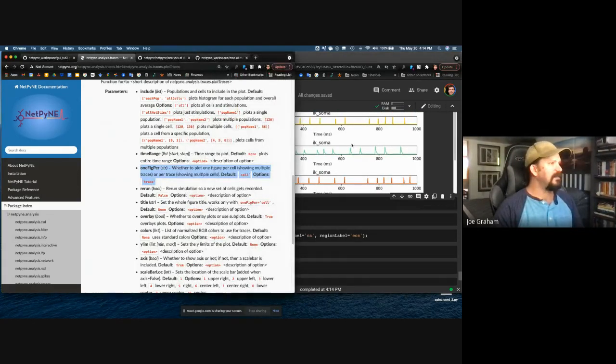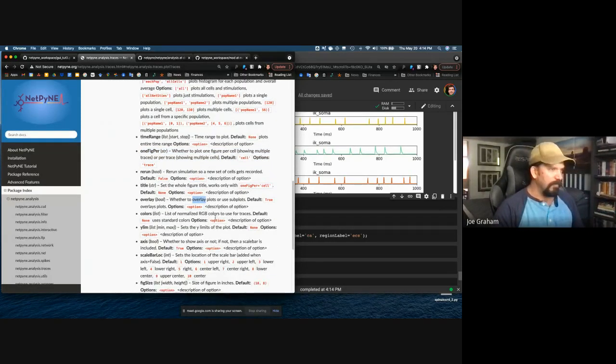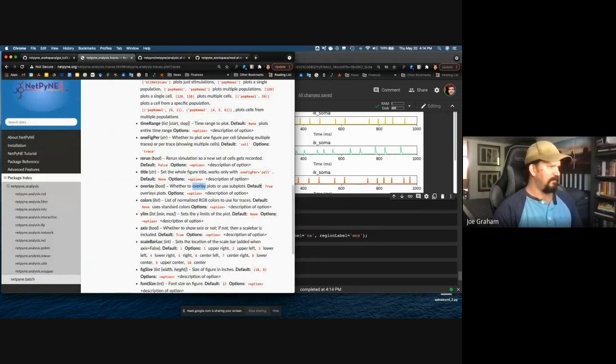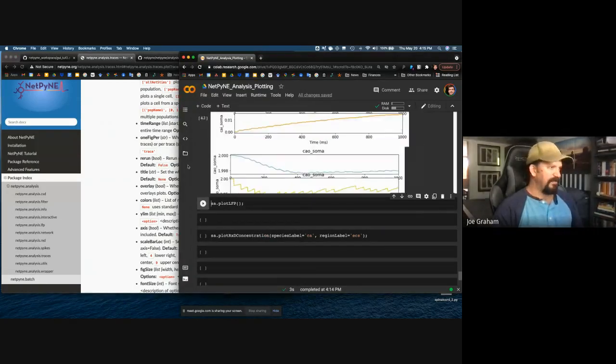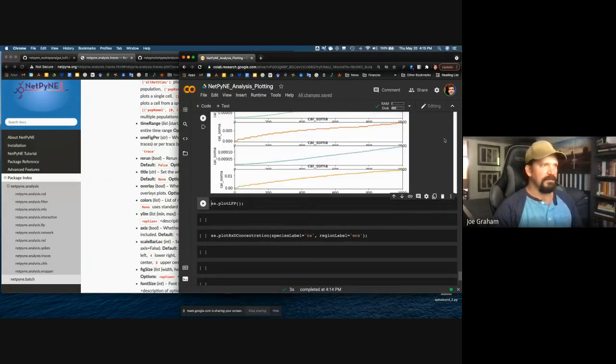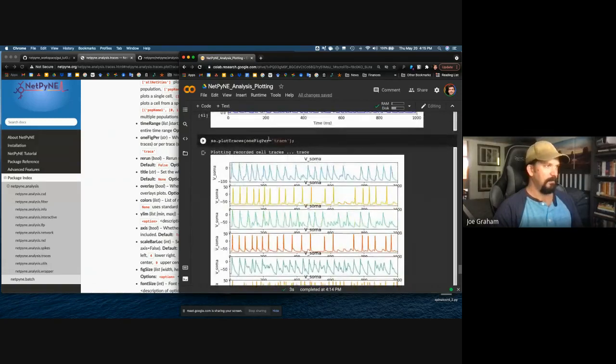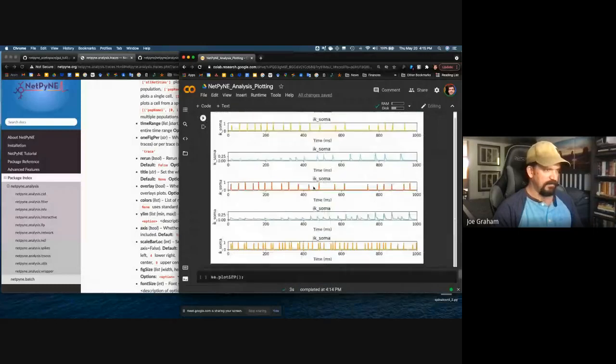Now, the default is not to overlay them, but often it's nice to overlay. Oh, it says the default is true. That doesn't look overlaid. I might have to update this. But let's set overlay equal to true. Copy that and keep it in the traces.